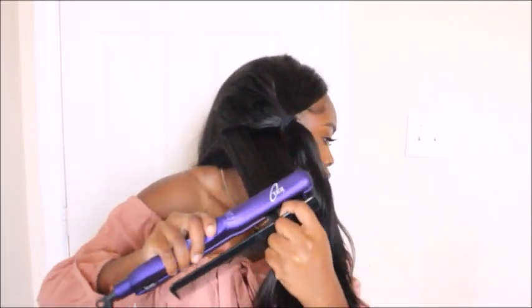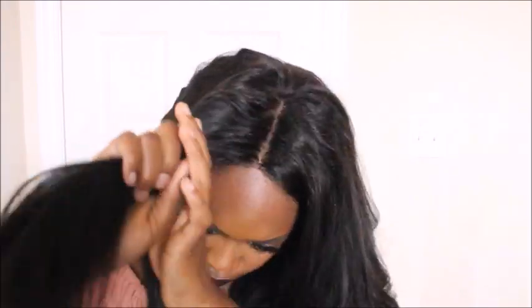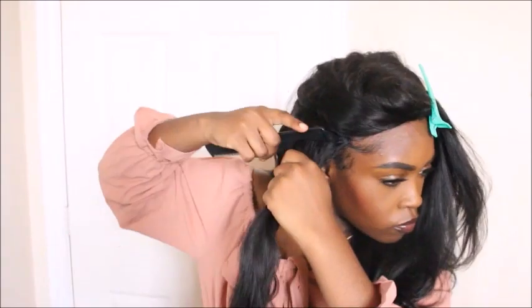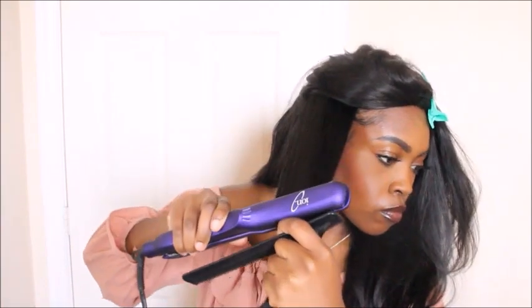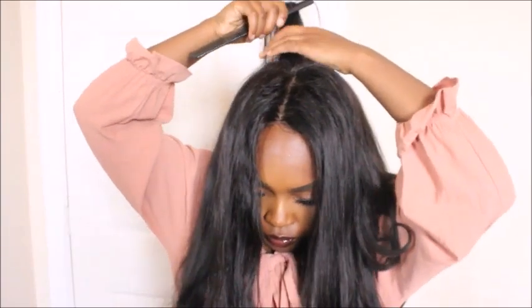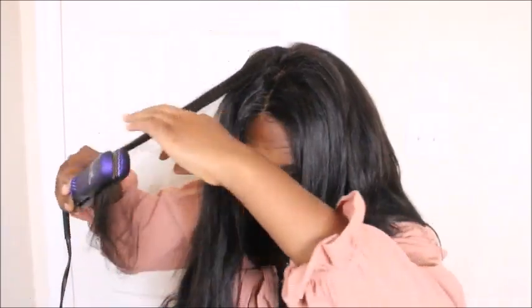I already have one side of my hair done, and now all I'm doing is getting my fine-tooth comb and running through it with my flat iron. I'm not doing anything too special or fancy to the hair. It's really just me adding a whole bunch of bumps into the hair. That's literally all we're doing. I'm clipping my other hair off to the side so I can work a little smoother through this whole section. All I'm doing is combing out my hair so there's no bumps in between, and then running through with my flat iron. Once you get towards the end, you're just going to bump the curls. Nothing too special. Your mom used to do this to your hair all the time when you were younger, so let's not act brand new, right? So all I'm going to do right now is just let the video ride out and play. Y'all will hear me talk in the next 20 seconds because this is pretty much all self-explanatory, all right?